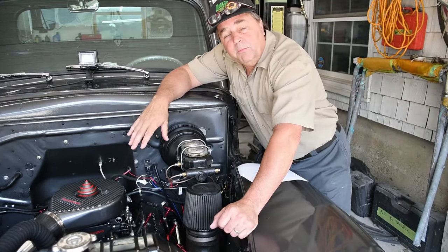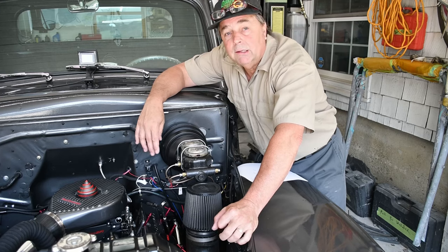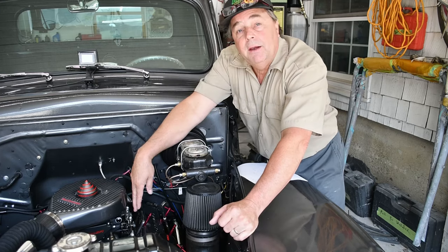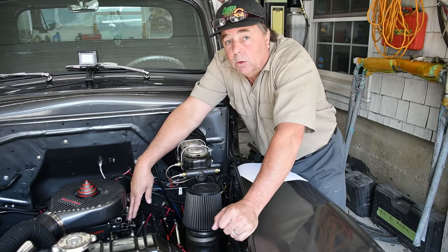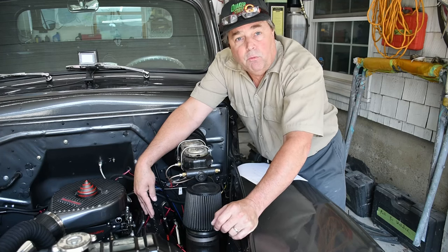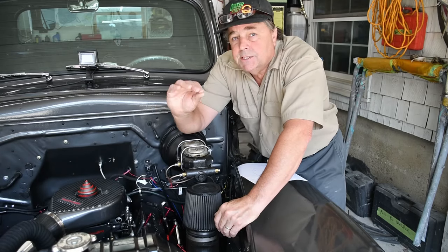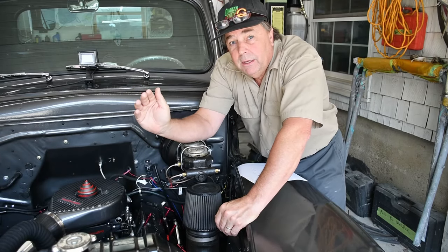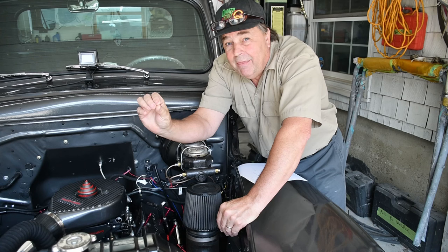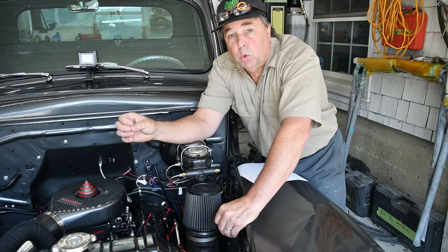Okay, so now the purpose of the idle air control is to control your idle via the computer, not by this screw on the side like you would with a carburetor. The idea is that your throttle blades are closed and the motor is up in the 8 to 12 range, and that's what's holding your idle open. That allows the computer control of your idle.